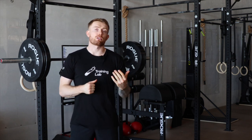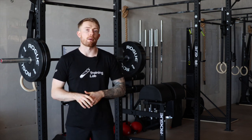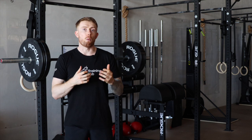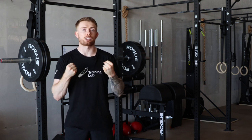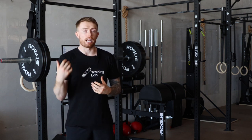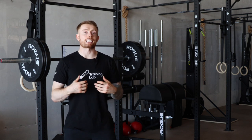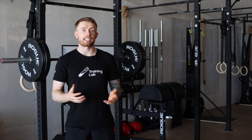What I want you to think about during your training movement is trying to relax more often during each rep. We're going to use wall balls as an example of this one. As we come up to the top of our wall ball and we've released the ball, what often happens, and without even thinking about it, is we stay contracted. We keep our quads under tension, and that doesn't give us any time really at all to increase the blood flow and start removing lactic acid. Next time you're going in and you're performing wall balls, you're performing thrusters, think about relaxing at the top of the movement and allowing your quads to increase the blood flow to get rid of that lactic acid.